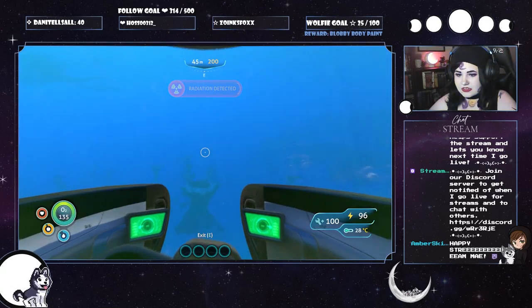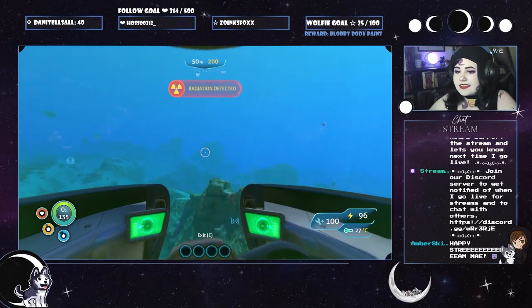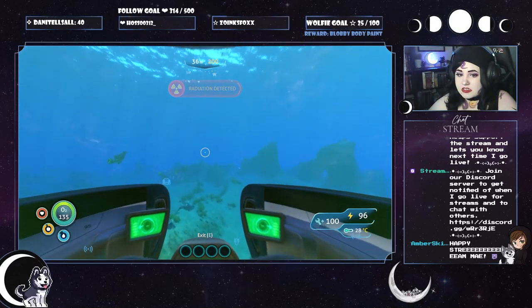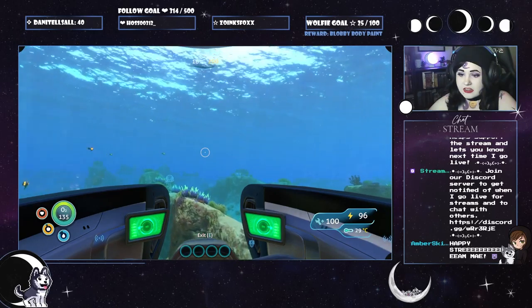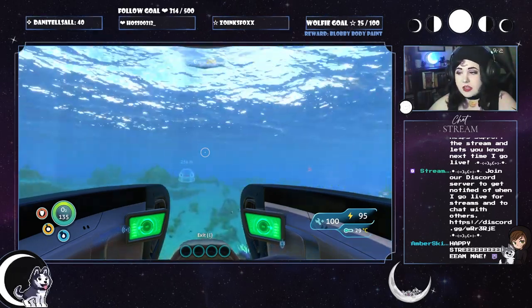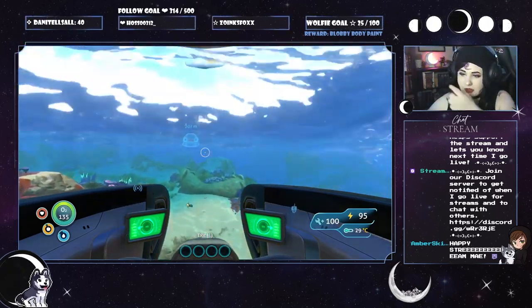I know, radiation detected. I need the hat. I need the hat. I thought I could avoid that. I thought I could just use a rebreather. No, I need the hat. Okay, we have to go back, get the hat. Then we'll go say hi to death.